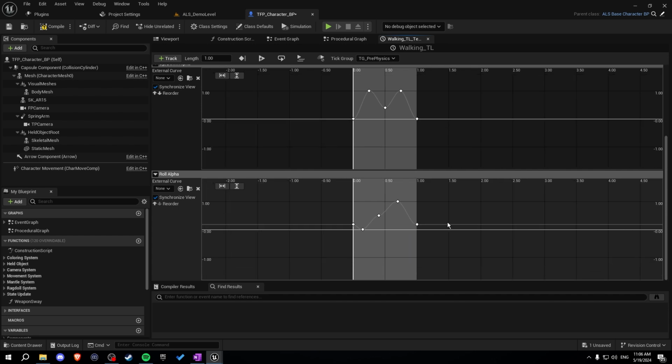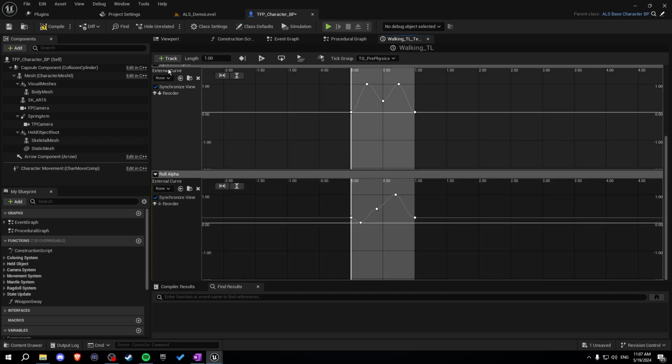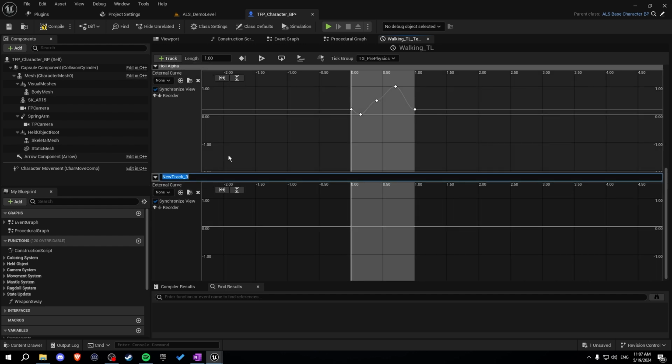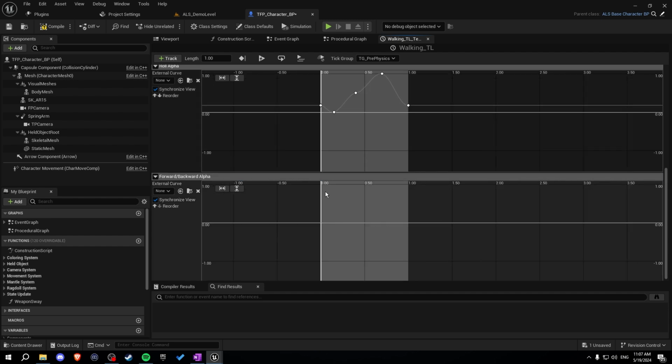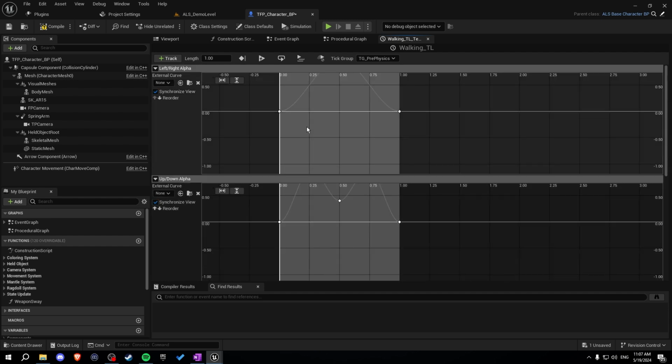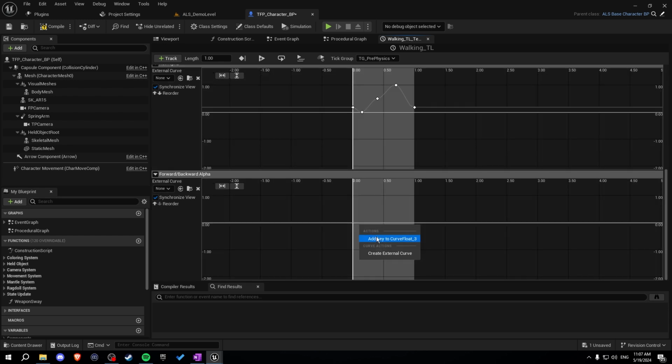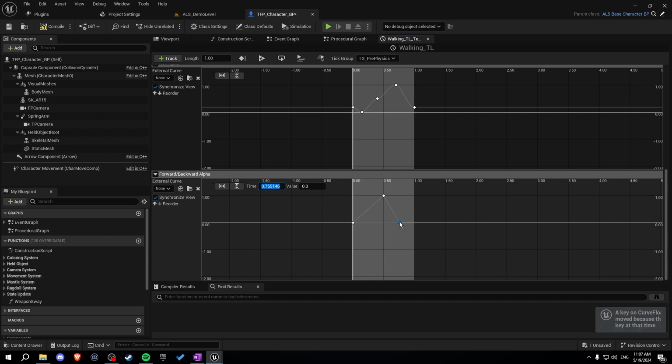Okay. And now let's add our last track here, a float track called forward and backward alpha. And this is just like our left and right. 1 key at 0, 0, then 0.5, 1, and 1, 0 again.